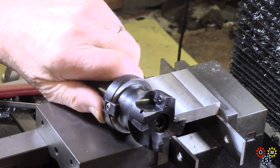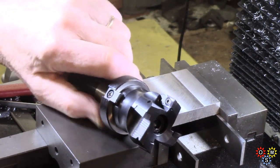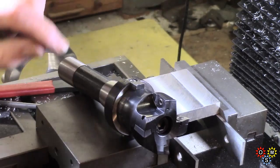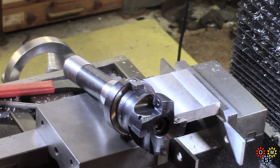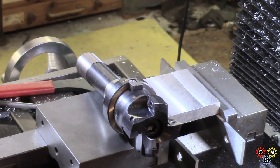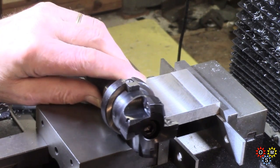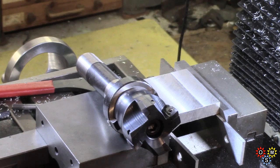As I say, I think there's a slight discrepancy either in insert dimensions or in the pockets — it's quite small. But I have to keep coming back to the fact that what you're getting for your money, which is very reasonable, is really not bad at all. If I could afford a lot more money I'd have something a bit better, but for my purposes — and this is a two-inch cutter, which is getting quite large for a small machine, so you wouldn't want to push it too hard — it's really quite nicely finished. Just not into the category of tenths; we're into the category of thousandths. Very usable.